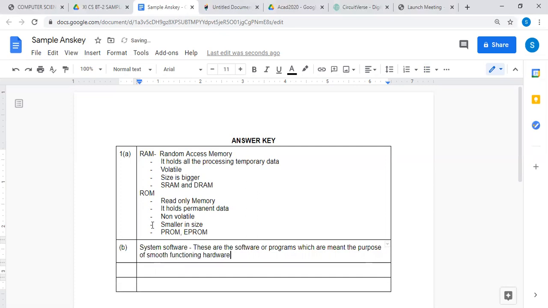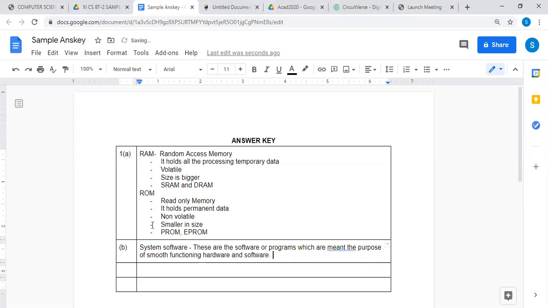Basically, these are the software which enables you to work with the hardware and software.